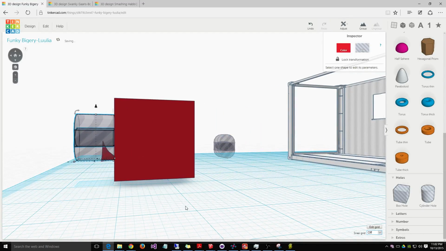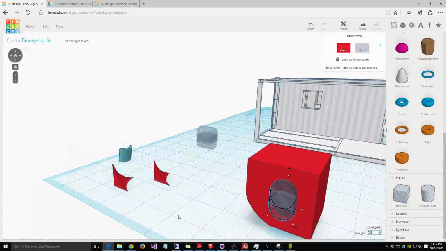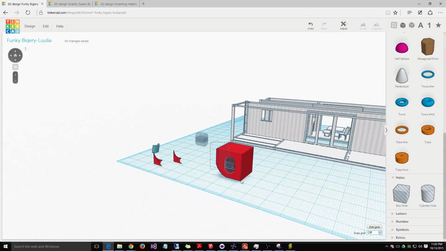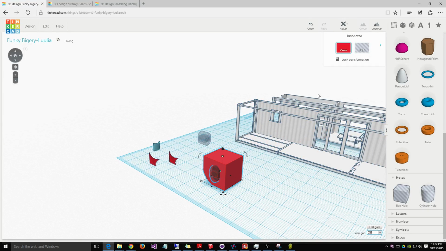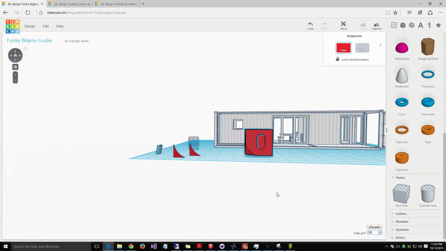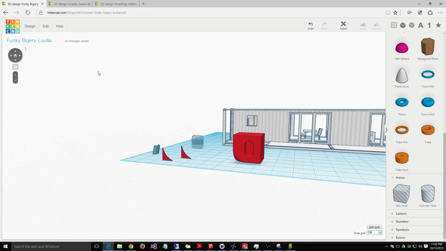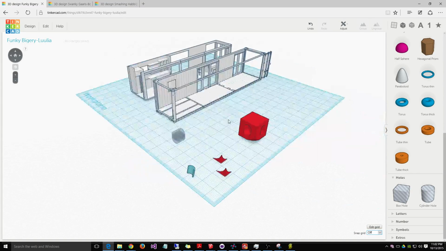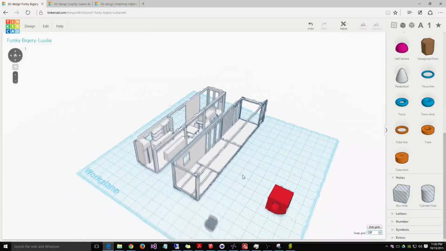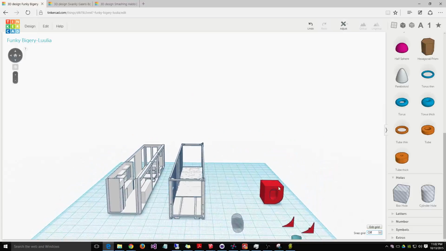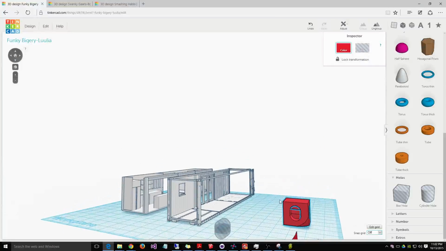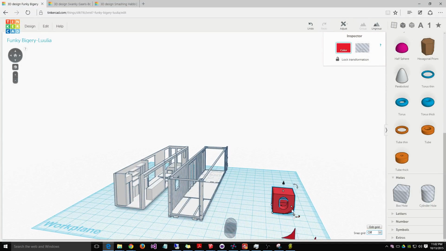The funny thing is, how does it know that that's what I'm trying to do? It's pretty cool though. Group that. Of course, I don't want to group that. Just click group, and there you go. It's pretty easy. And it's always autosaving. This is all online. So now I've got a better corner casting that I can export and use and reuse.